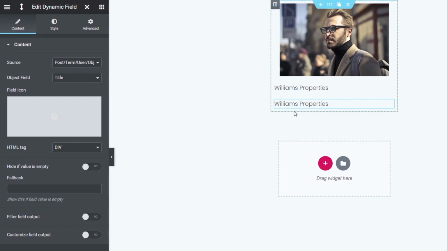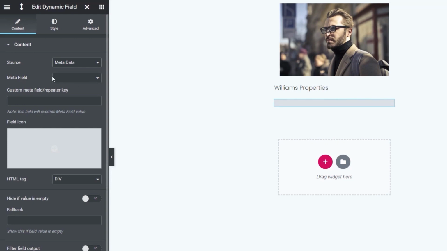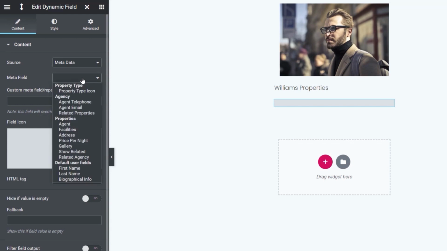So this time we want to put in some of the custom fields that we've created. So we're going to come to the source, and you can see at the moment it says post term user object. Going to change that to metadata. Now metadata will allow you to easily reference any meta fields that you've created as part of your custom post type, or if you just created custom meta fields as part of a normal post type, you could reference those using the same technique. So we're going to choose metadata. Underneath that, the meta fields. So we can now pick and choose what meta field we want to reference. Click to expand that. You can see all of the different meta fields we've got created across all of our different custom post types, and custom meta fields, and so on are all listed inside here.